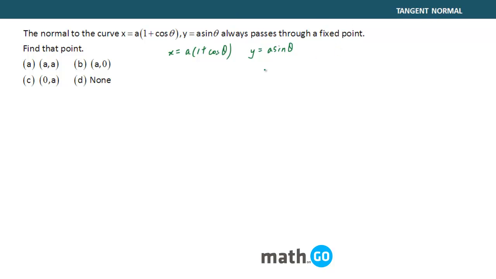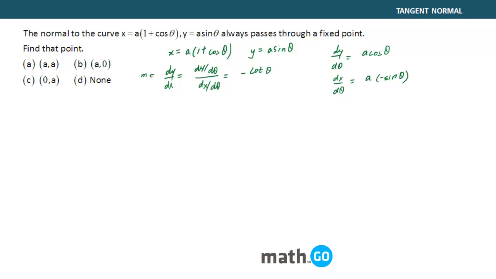Yes, we will be asked to find dy by dx. So let's start with dy by dx again. So dy by dx of this particular equation would be what? Yes, you will have to apply parametric differentiation, which is something of this sort. Okay, so what is dy by d theta? Let me do it separately for you over here. So dy by d theta is a cos theta, and what is dx by d theta? So dx by d theta is nothing but a times minus sin theta, right? Clear? So if you just divide these two, what you will get is minus cot theta. Let me write it for you. So it will be minus cot theta.